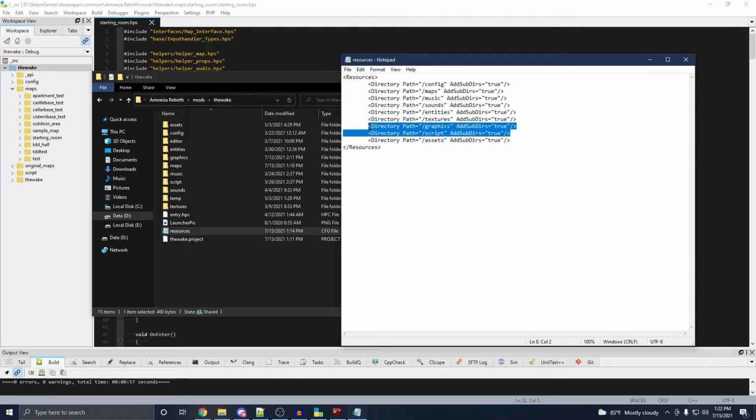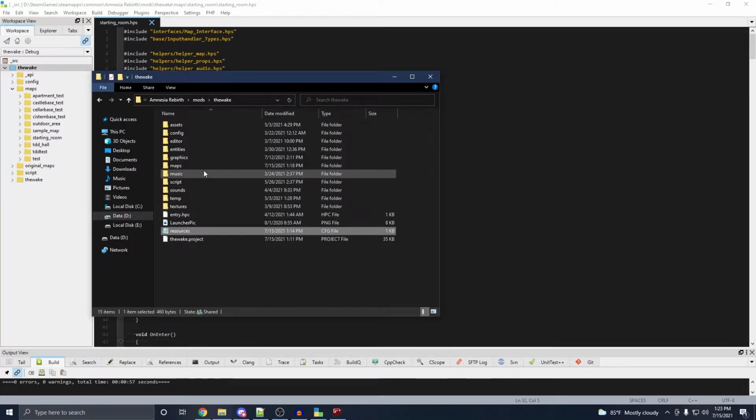So for that reason, we add these lines exactly the way you see it here. So directory path equals, and then quotation /graphics, and then add subdirs equals quotation marks true. This will make sure that every folder inside of your folder is also read, not just the first layer of folders or files. So make sure you have that set to true. And again, you're going to create the entries for both. And again, I will include any lines you guys need to enter in the description. And you guys can go ahead and copy those to paste into yours if you need be. But this should be here.